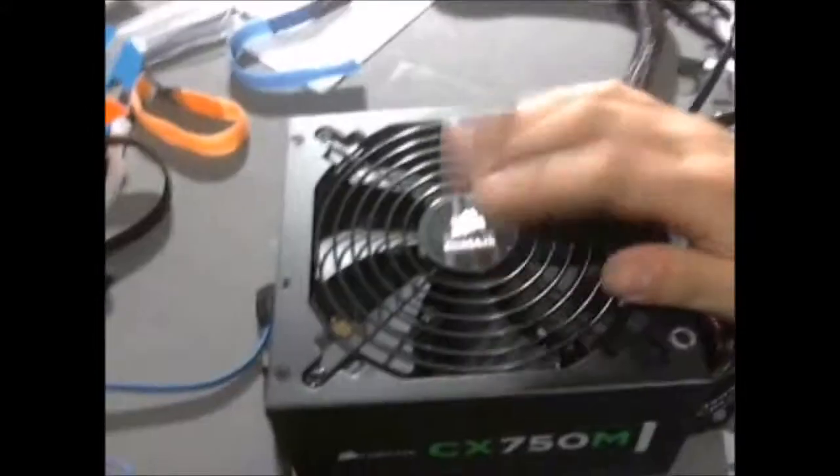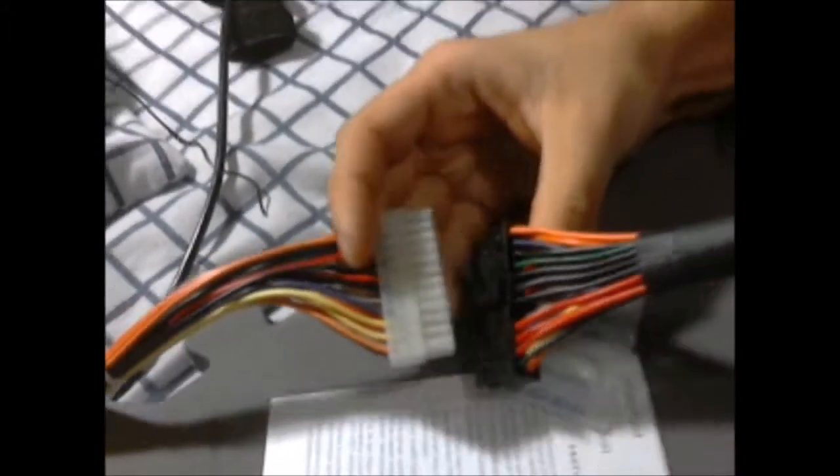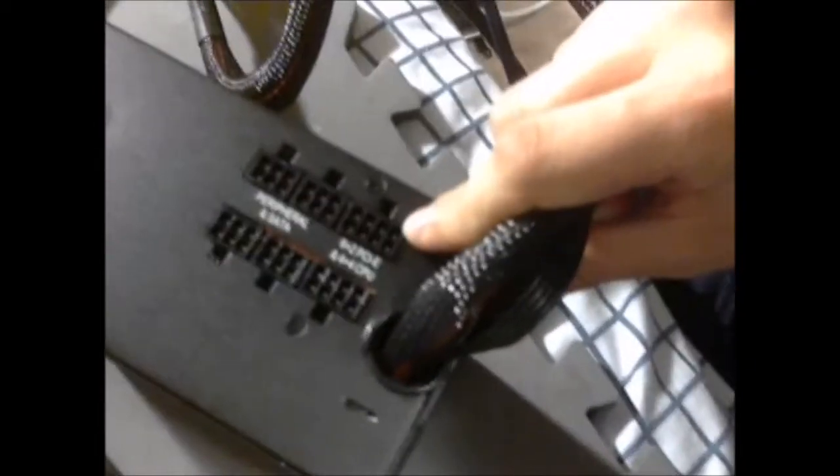I also lost the footage of me unboxing the Corsair, so here it is. It's huge — it's got a massive fan on it. That would go on the bottom, so I'm going to have to get my dust cover back out. It's all fully braided and protected. Compare that to my old one — you can see the difference in quality. One thing that is pretty cool is that you can select what plugs you want in it — it comes with a bag of cords and you just plug in whichever ones you want. And some silica gel — do not eat. Do you know what that tells me? Someone once ate this. That's why that warning label is on there.